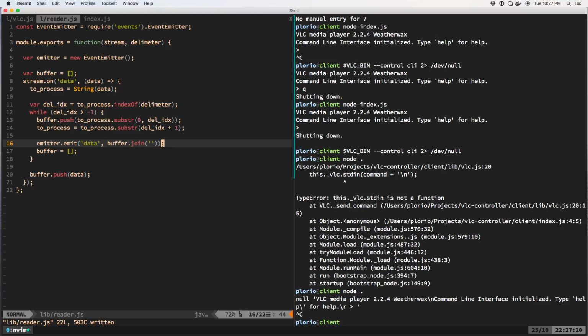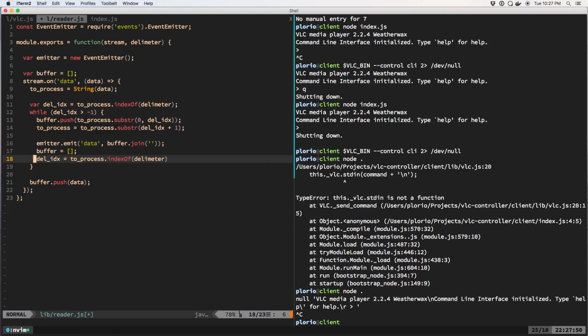And then we've already processed the stuff, and we know we hit a delimiter, so we can send that over our new emitter. So this is our new data packet, right? Which is the buffer, all the data in the buffer. And then we'll reset our buffer, and we'll go ahead and update our del index, because we're not sure if the data that we have to process has another delimiter in it.